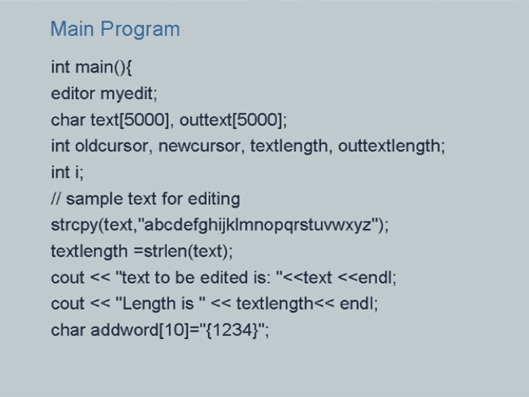myEdit now is an object which comes into existence when I define Editor myEdit. What this means is that myEdit now will have the complete internal information that is private to the editor class, and I can interact with myEdit using the interface functions that I have so defined. But all the definitions of interface functions, how to move cursor, how to insert, how to delete, again become local and private to this object myEdit. My main program will therefore be that much cleaner.